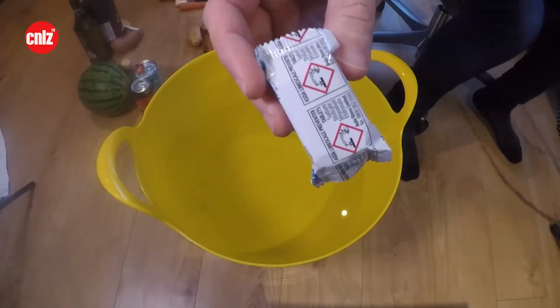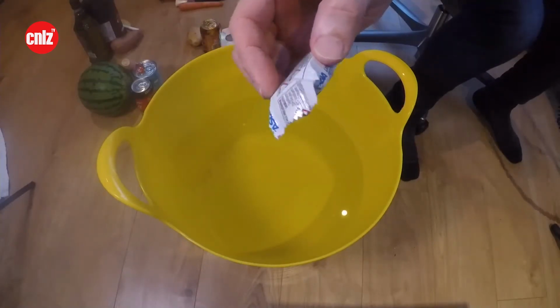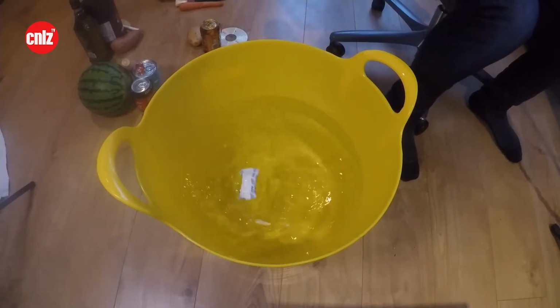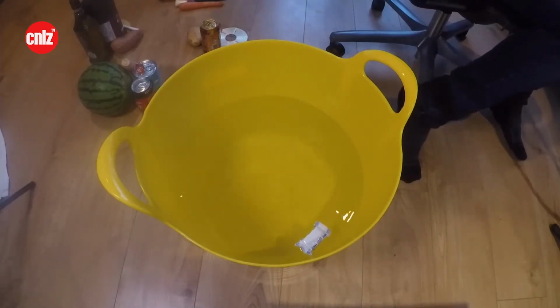Will it sink or float? It's in its wrapper. Float. Yeah, I'm not going to take it out of its wrapper. You'd hope it does its job, but I'm going with float, because it's in the wrapper. Good call. Yeah, that's a floater. Can't beat a floater.